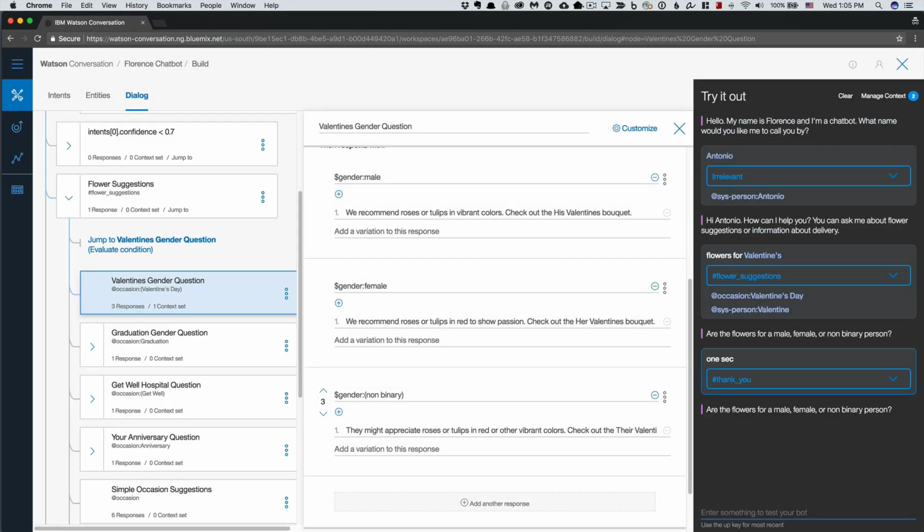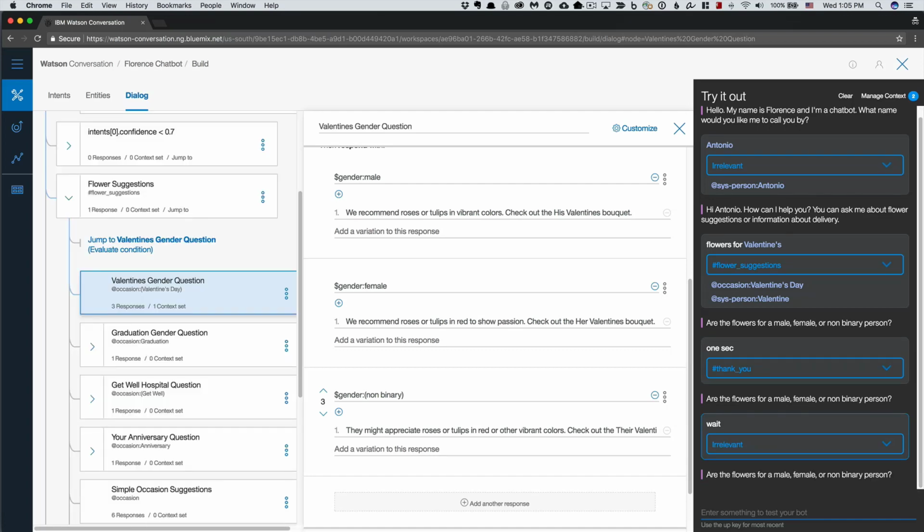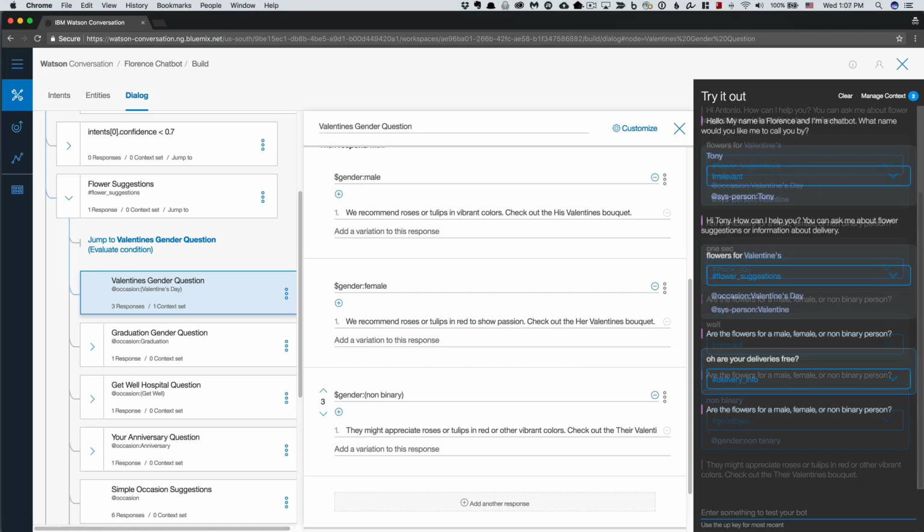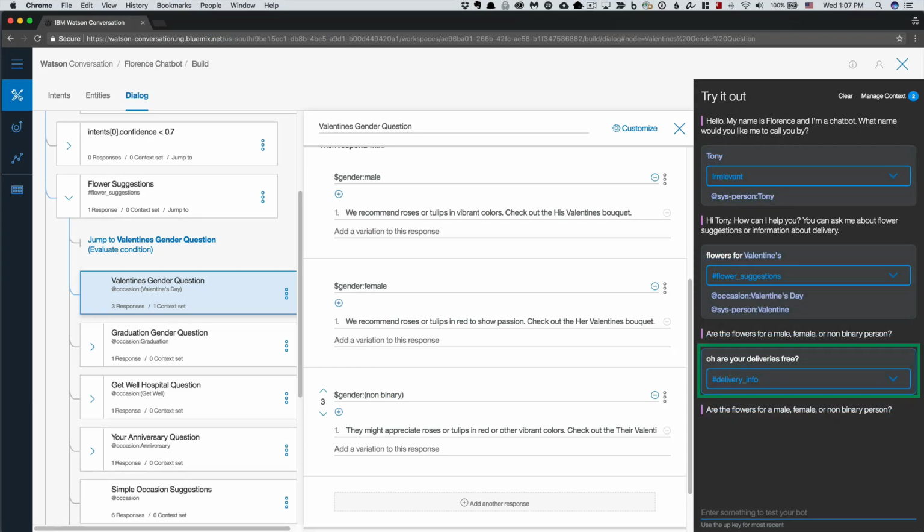This time, when we test and reply with an irrelevant response, the chatbot keeps us on track by asking the question again. The slot won't be satisfied until it gets an answer that contains the gender entity. Consider this scenario, however. As you can see, the user replied with something that is relevant and we know how to reply to. However, the slot is on a mission, and therefore we end up ignoring the user who sidetracked the conversation with a question about delivering information, because the slot is looking for an answer.